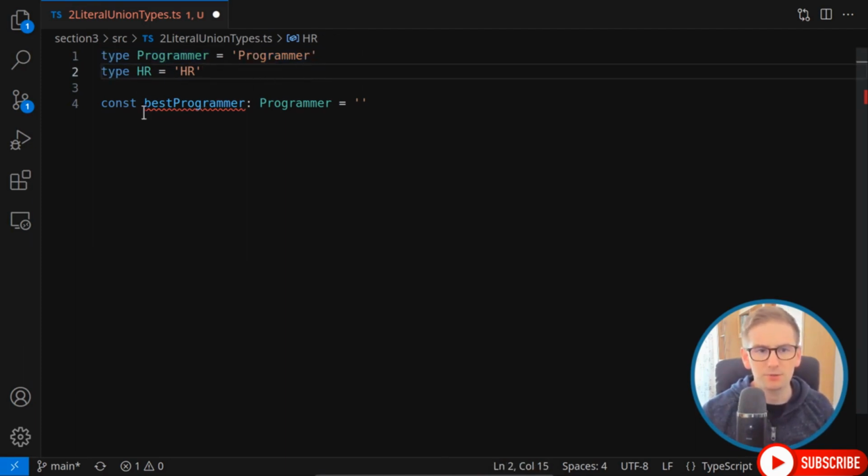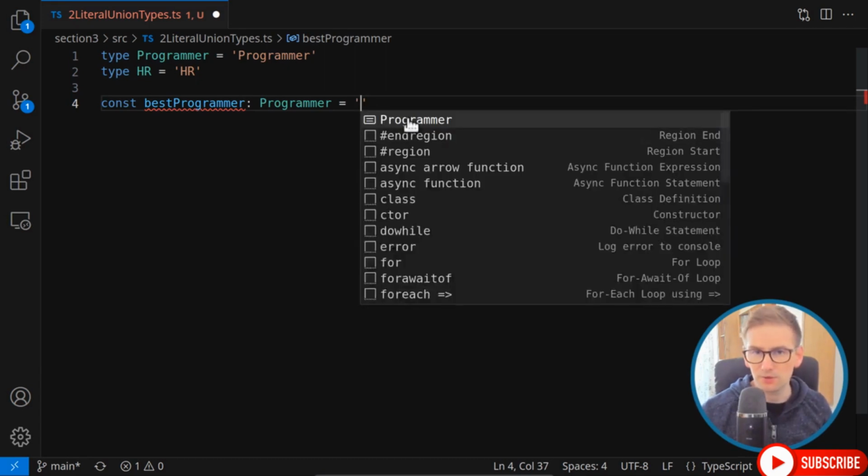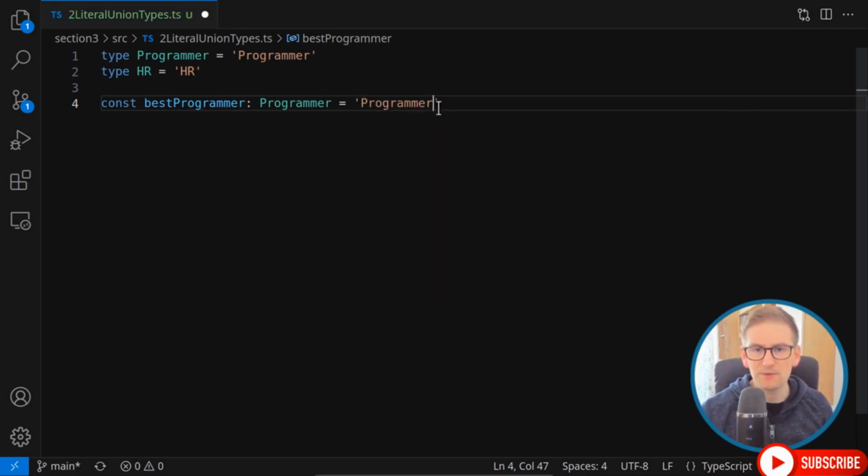And if I want, for example, to assign this type to a variable, here I have a programmer type which can accept only the programmer string. Aside from giving us a very nice autocompletion right here, if I'm, for example, having a typo, then I will have a compilation error. Very basic until now. These are the literal types. Well, but these literal types are not so common because they are hard to implement and hard to maintain.